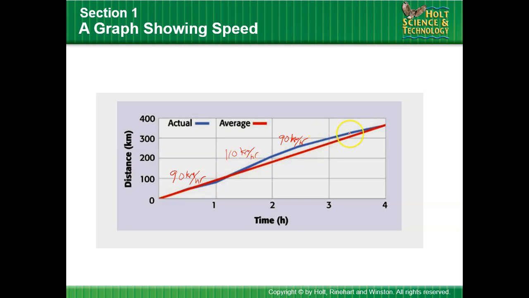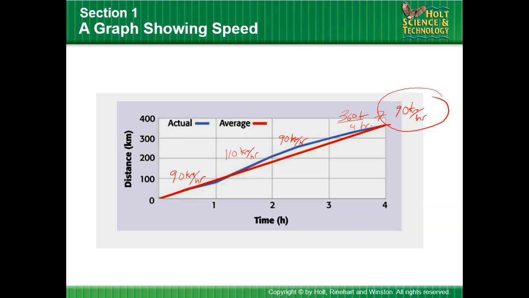But if we look at the whole thing now, we see that it went, let's say that's 360 there maybe. Okay, follow it over. So let's say 360 kilometers in 4 hours. So that, whatever it is, averaged 90 kilometers per hour for the trip. Okay, that's this idea of average speed. It's not the instantaneous speed. They may be going faster, they may be going slower, but it averages out to whatever the speed is that we found.